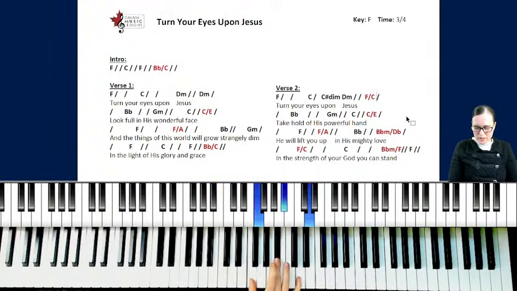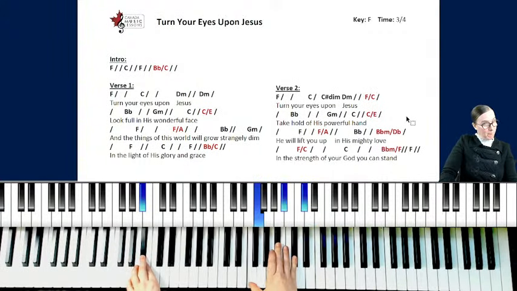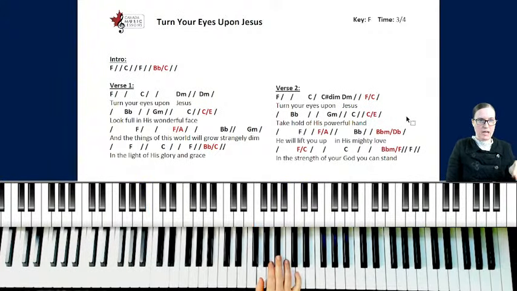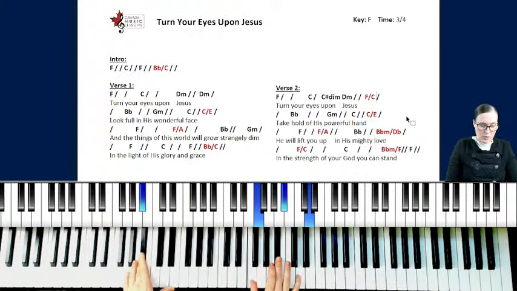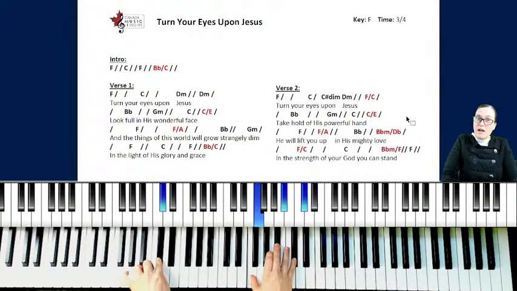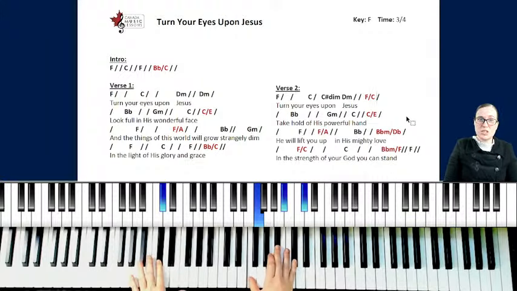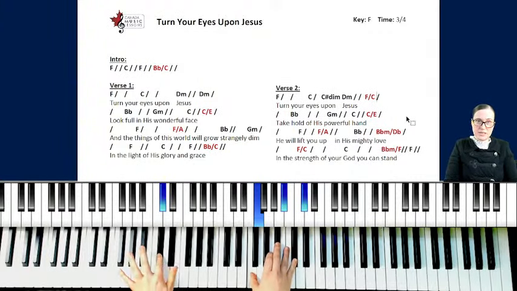So if we're over here and we're playing B flat, I believe, yeah, and it's mighty. If we want to change it to B flat minor, just take your pinky and change it to the D flat. B flat minor. So that just by itself would give it another sound, okay? He will lift you up in his mighty. But we're also going to move our left hand to make it fancy. Love. So we're just taking a different note from B flat minor and putting it in our left hand. That's all that is there. We're just moving our left hand up to D flat.